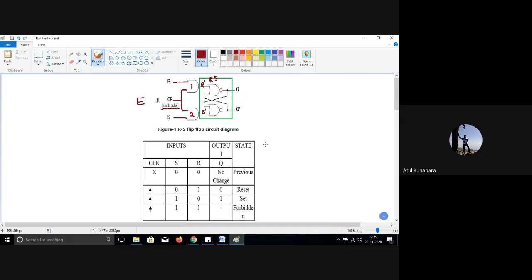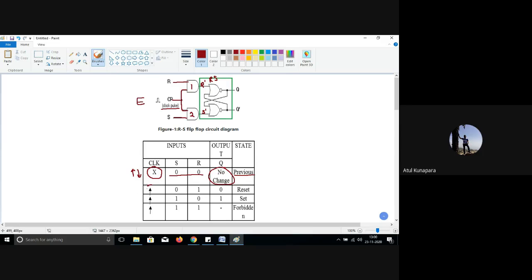So you can see here in the table also that when the clock signal is shown here, X means the clock signal is don't care. X we are using for representing don't care, means whether the clock signal is logic high or logic low, whatever condition is there, in both conditions, if your S and R are 0 0, then there will not be any change in the output. So the previous output will remain as it is. Okay, that is the table you have already learned about the SR latch.